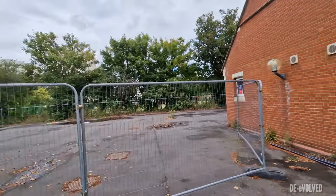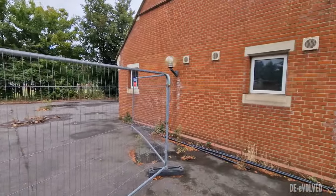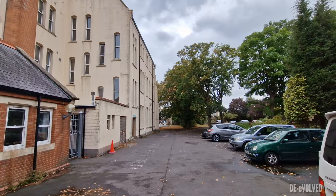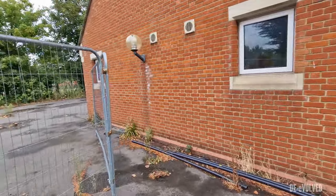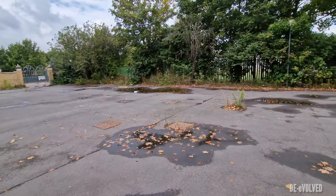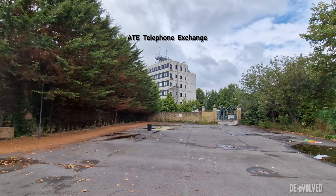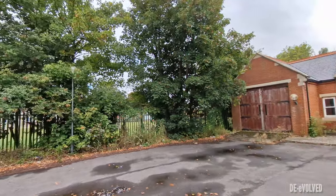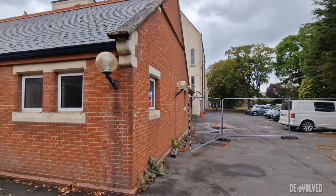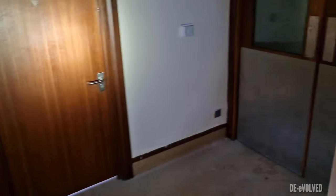I'm going to just prove to you that I've gone a 360. There we go. And just to prove it once more, I'll put my head around the corner and you can see where I've just come from. So there's the side entrance where that big building is. Now pan round, and there's the back of that garage, the back corner, and back round. Right, here we go, guys, we're in. Right, guys, let's have a look around and see what's around here.